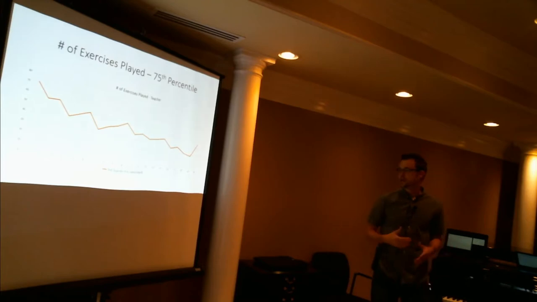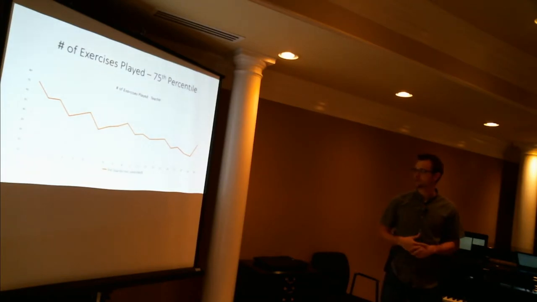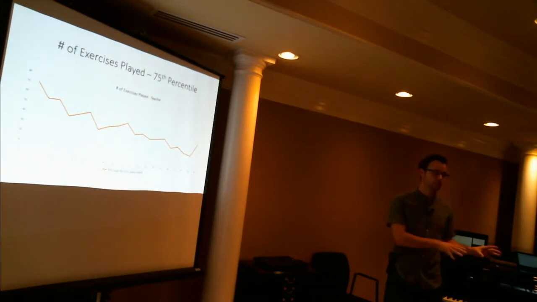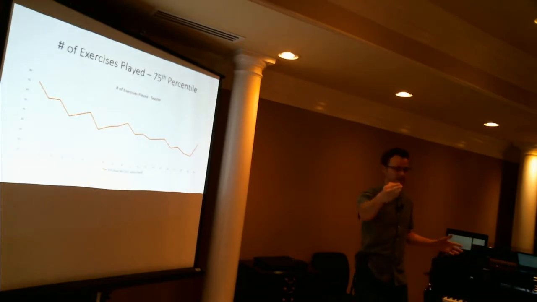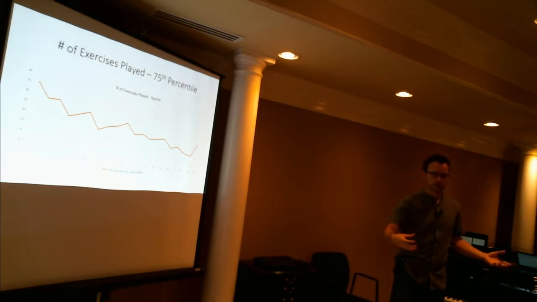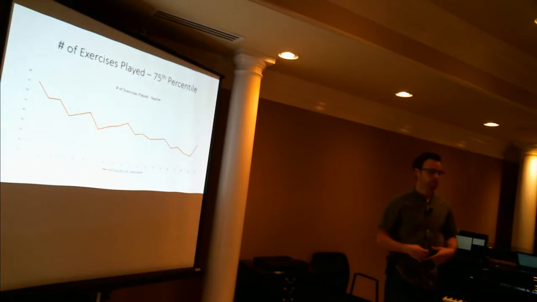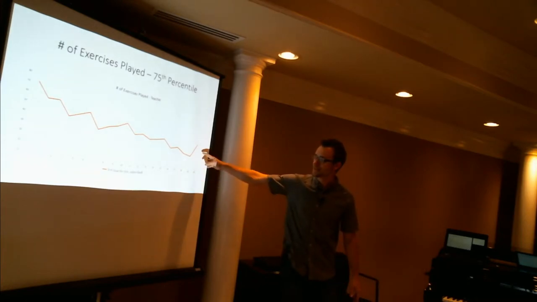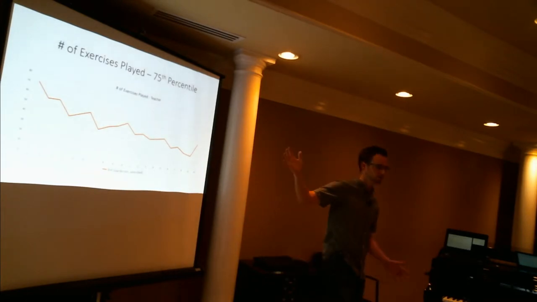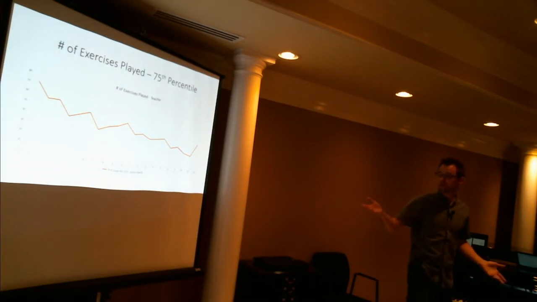All right, so 75th percentile, for those who maybe are not as familiar with percentiles: the 50th percentile would be, if we arranged people from zero exercises to the person who plays the very most, your middle person. And the 75th percentile would be like the three-quarters mark. So it gives you a really good idea of those students who play quite a bit. No, they're not 90th percentile, one out of 10 students, but they play steadily, consistently. And we see that even 19, 20 weeks out, these people are playing 20, 30, 40 exercises a week, which is still quite decent.